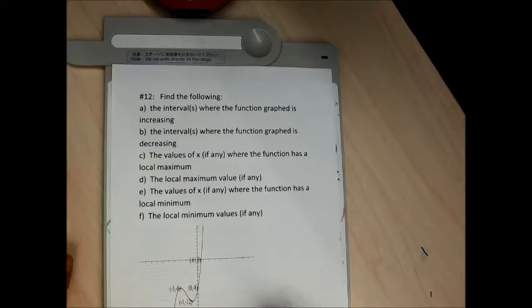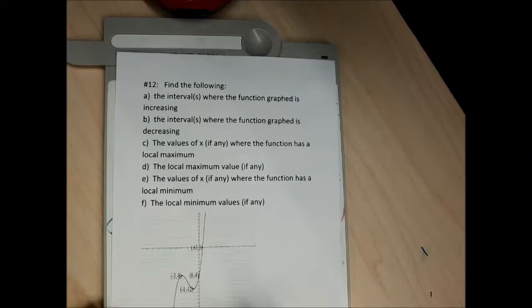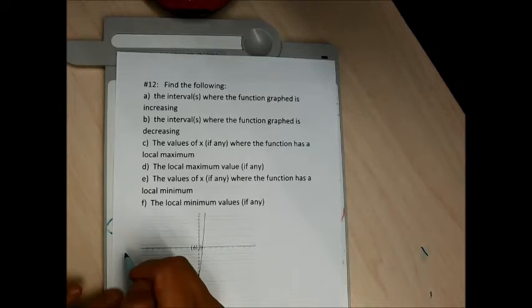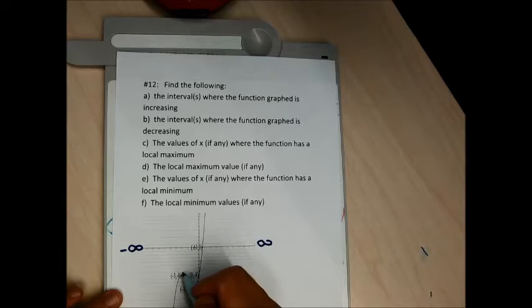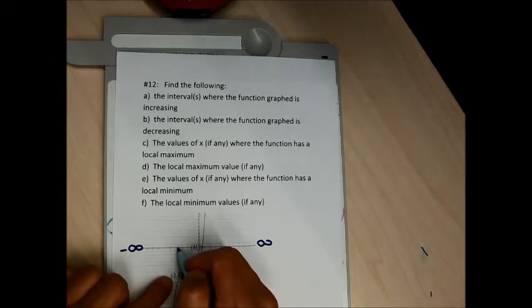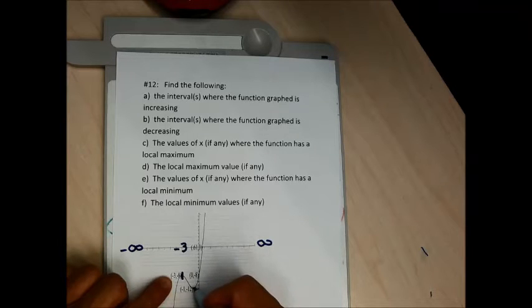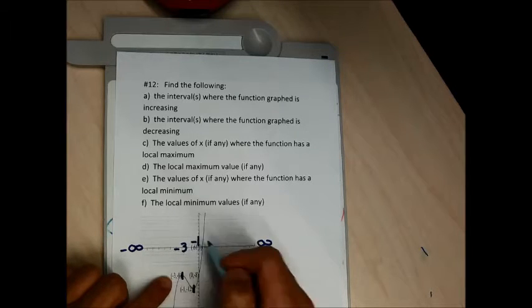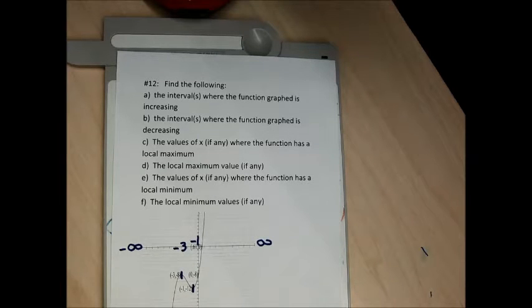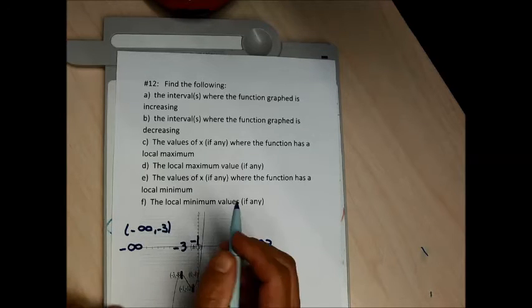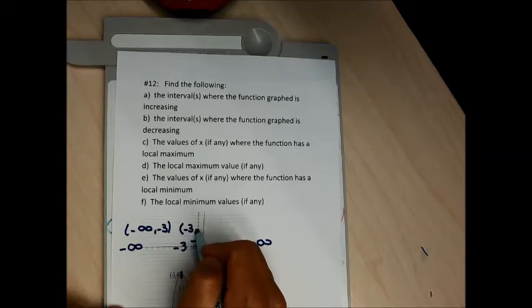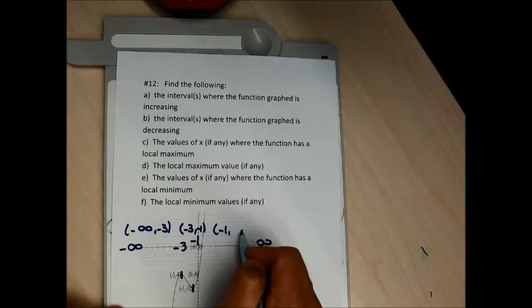Problem 12, there's no real algebra to do. It asks me to find where a graph is increasing and decreasing and to find some values of maximums and minimums. When we did this, on the x-axis we put a negative infinity, a positive infinity, and then the x-coordinate of any turning point. That turning point has an x-coordinate of -3. This turning point has an x-coordinate of -1. And we create intervals: negative infinity to -3, all round bracketed for increasing and decreasing, -3 to -1, and -1 to infinity.